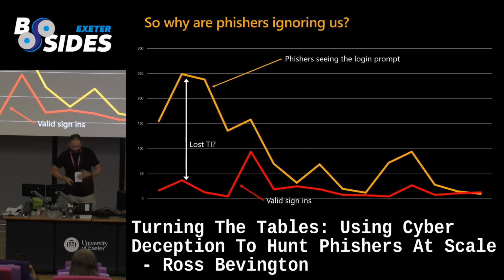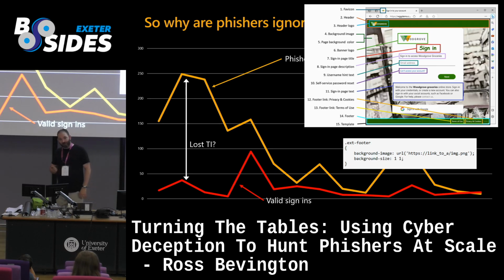And we can zoom into this, and it's interesting to see how we found this. So when they hit that login page and bounce away, that's lost TI. They're not logging in and not creating those diagnostic logs. But I can still play a trick on them, because I can customize that login page. What we do is we change that login page and we put a web bug in the footer. So when a phisher goes to that site and they see that company logo and think, actually, this is a trick site, I'm going to be tricked, they've already lost their IP address and information about their browser, because I have started playing the tricks that they play on us.